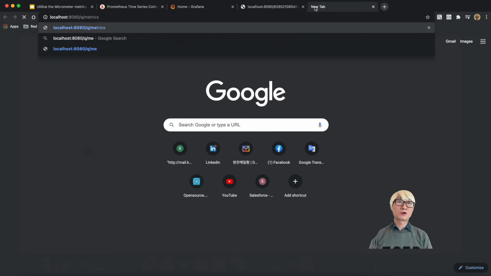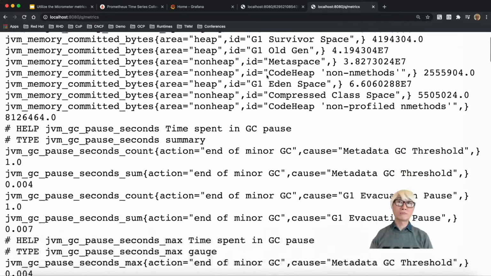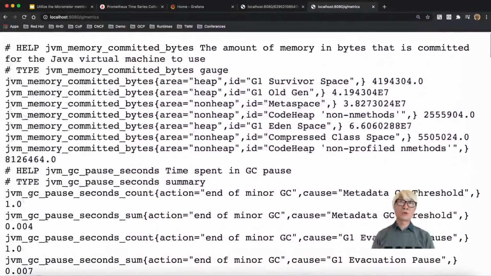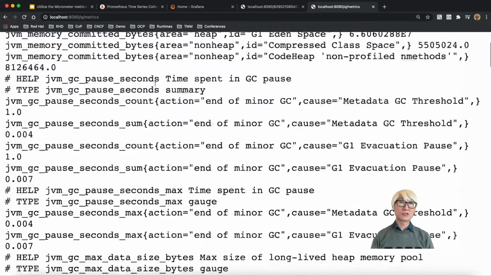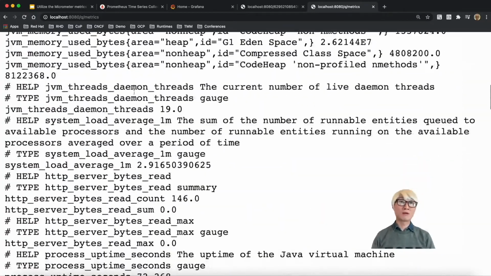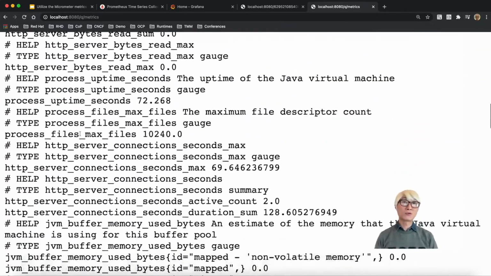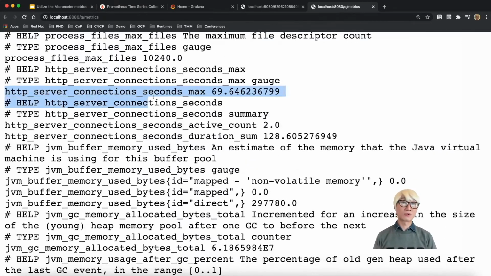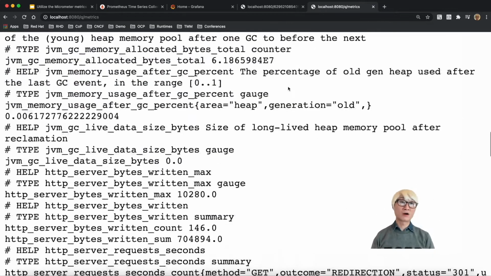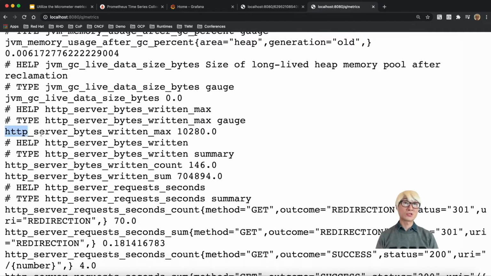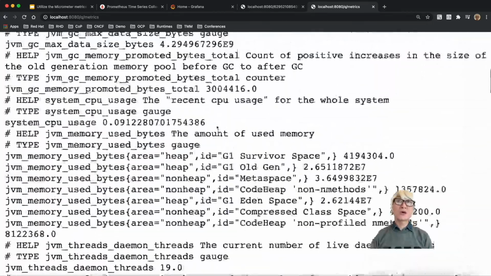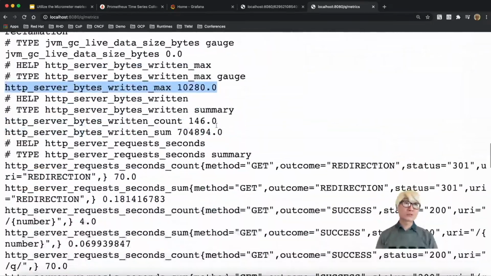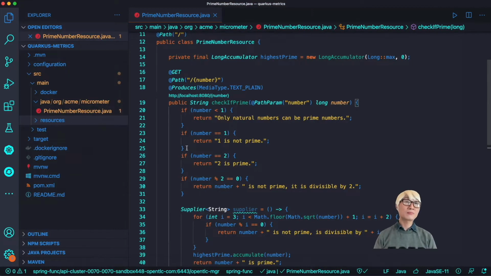And then you go to metrics, because I already added the Micrometer registry Prometheus extension. That's why you can see all the metrics here, along with the JVM metrics like memory and CPU. You can also find the HTTP server connections and max, all about the infrastructure layer metrics here. These are the default metrics Quarkus provides when we add the Quarkus Micrometer registry Prometheus extension. This is really awesome.